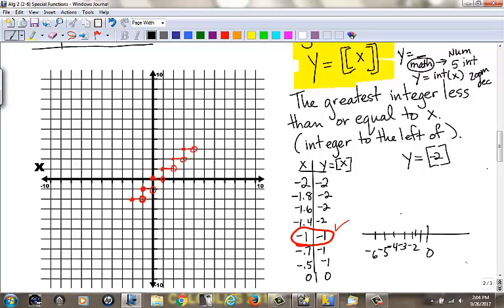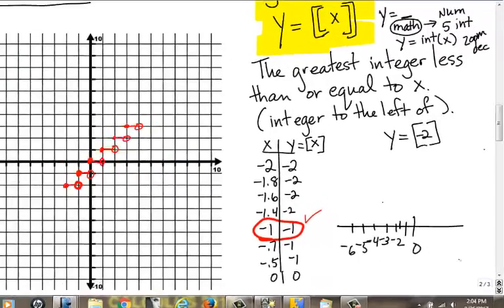Okay, notice, now you can't see it on here, but you can put the trace key on, and there is a line going through from 0 to 1 at y equals 0. So that means that this ends the open circle. This is the solid point. This would be an open circle, and it'll jump up to a solid point. Okay? So you can do some of these graphs, but you have to play with the window and make sure you get a step function. You know you should be getting a step function.